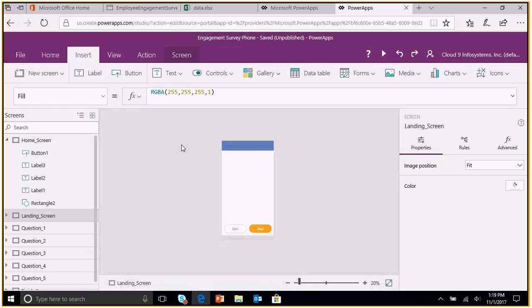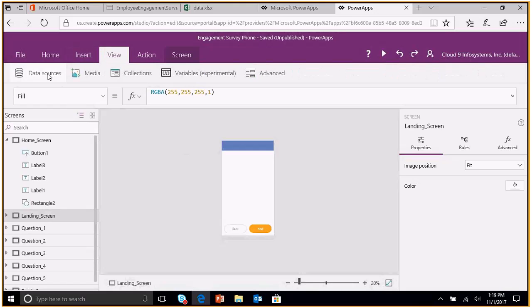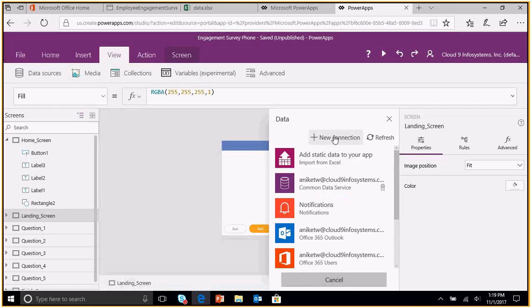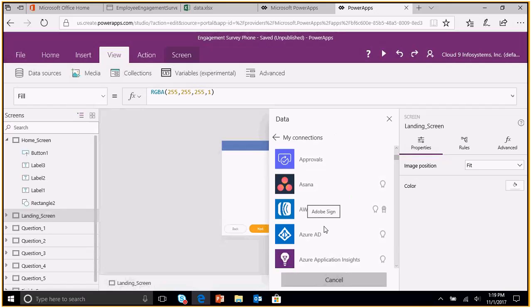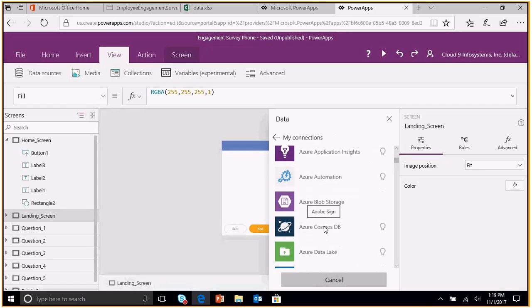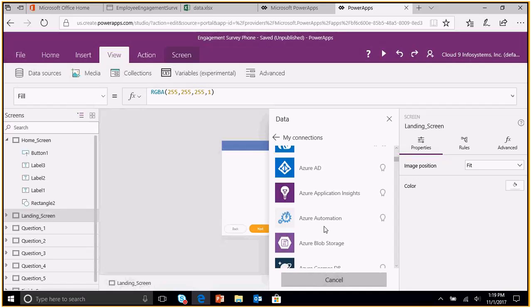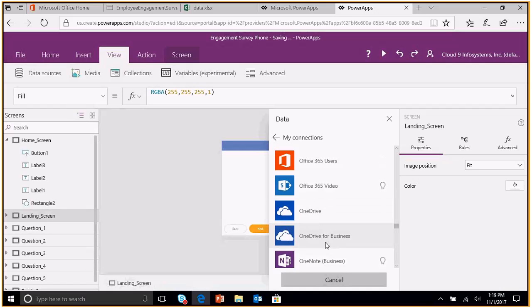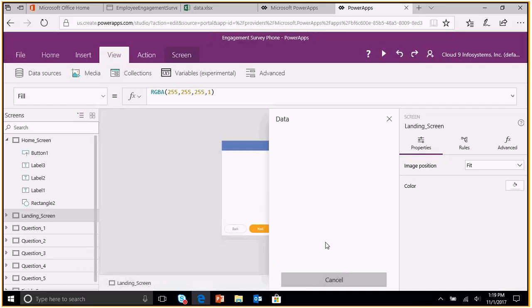Now I'm going to show you how we can connect and retrieve data from the Excel sheet, right? So the first thing that you want to do is go to view data sources and connect to a data source. You have to go to add sources and new connection, and then you can look for whichever data source you have kept your data file in. For now, like I said, I've stored this Excel sheet in my OneDrive. So I'm going to look up OneDrive for Business over here, and select and connect to it, right? It will ask you to log in, of course. You will have to give your OneDrive credentials or your Office credentials, and then connect to that data source.